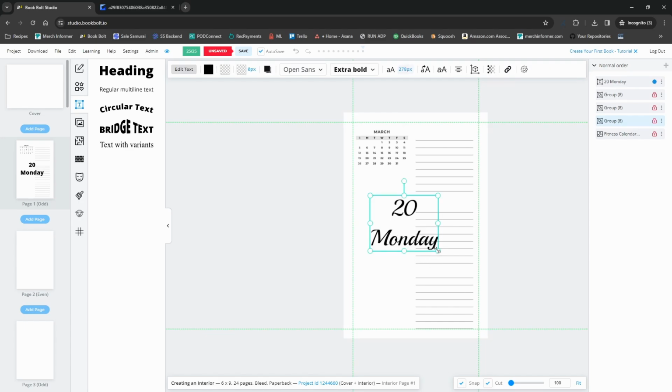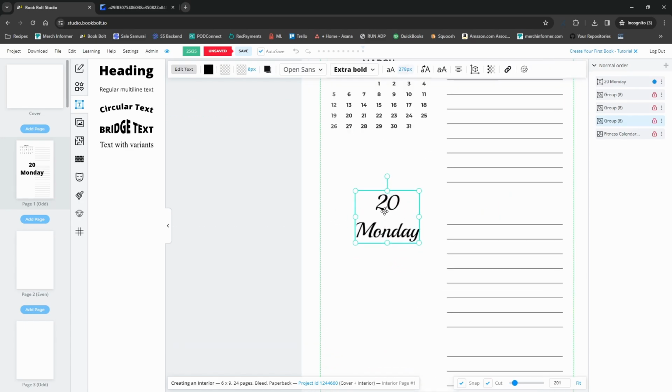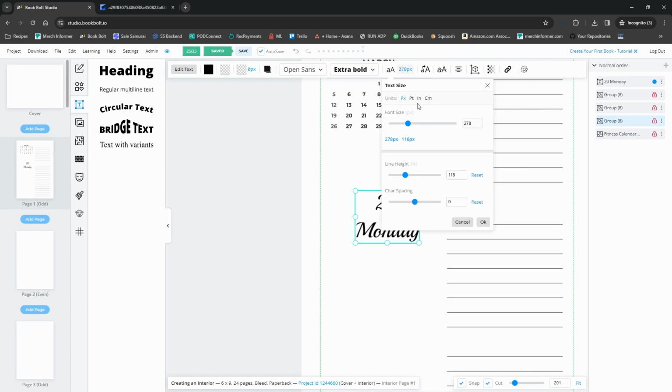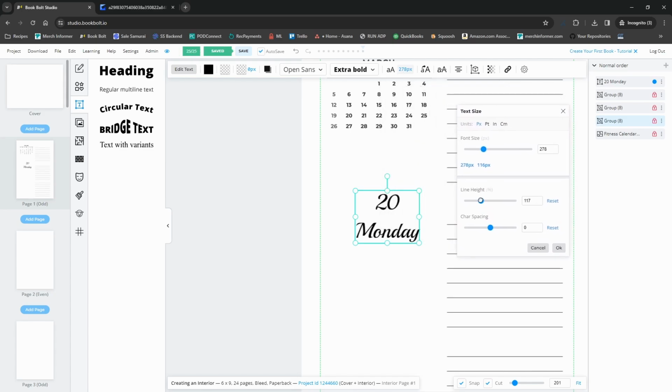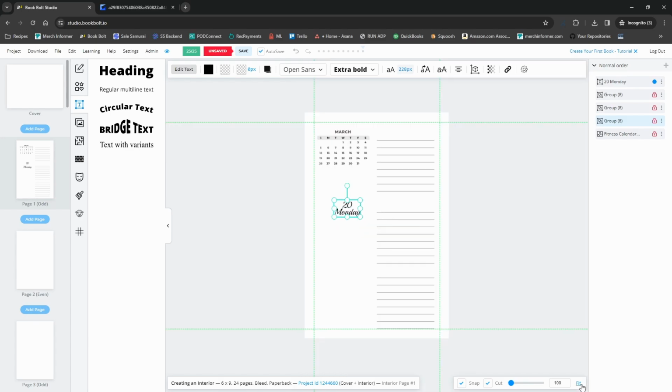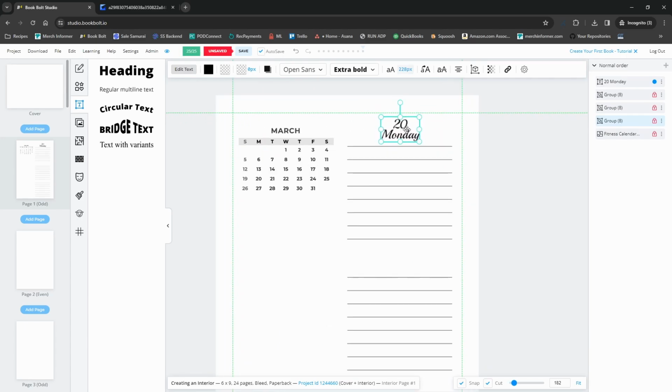Again, this is not looking too great. There's a lot of space in between here. Very easy change. Come to the top, select the text size, move this out of the way. You'll notice you can play around with the line height just like that, the font size, etc. Now, if you wanted this to be 2 different fonts, you could always add 2 different headings and line them up, but I think that's going to look pretty good, right? And then I can move this to there, little too big, so let me just move this up.